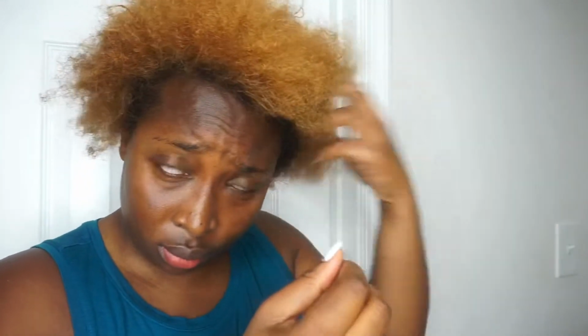I usually wash my hair every 2 weeks, and whenever I do, I make sure I do the most to make sure my hair doesn't have any excuse to grow. My hair is usually very dry after 2 weeks. Like, I have really dry hair.